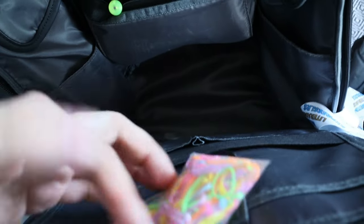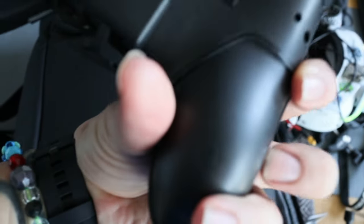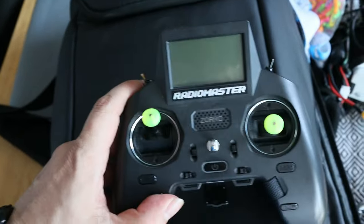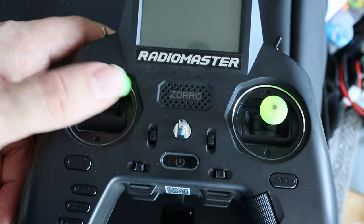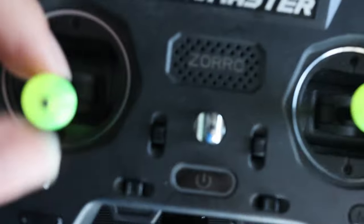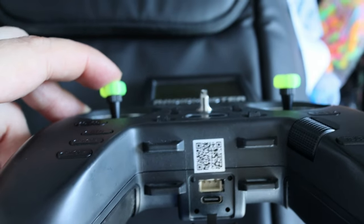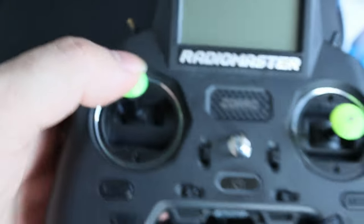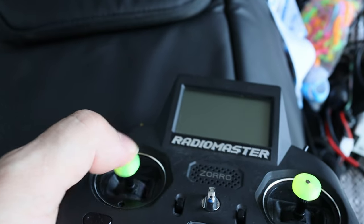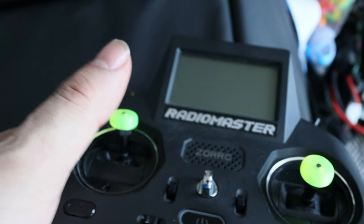Little girl elastics — these are the greatest, most useful things you'll ever have. They'll save your batteries. The Radio Master Zorro: the back grippies fell off, so I'm disappointed, and the battery doesn't last that long. You have to loosen the sticks — I have video tutorials about that. You can print yourself a set of thumb nuts, like little donuts for your thumbs. I took the tips off the sticks and screwed them flush so you can rub your thumbs nicely. Because they're shorter, it's easier to push to full throttle.